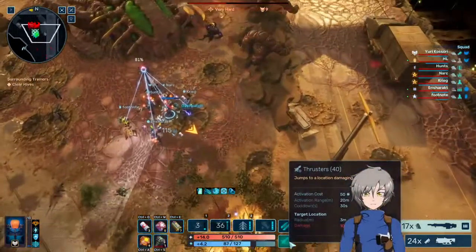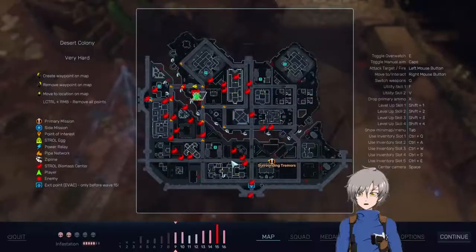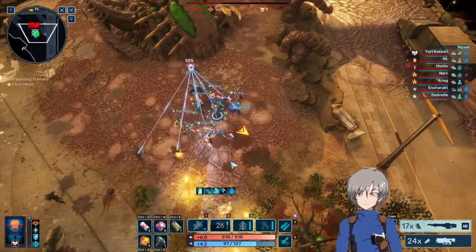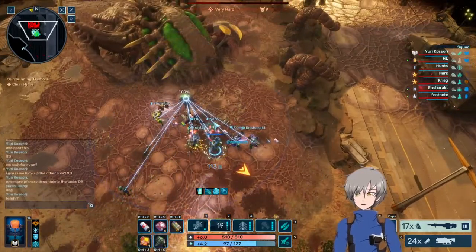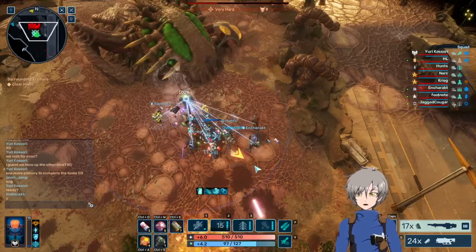I didn't get the use of thrusters. Maybe I'll change the thrusters to something else. How about if we drop this and pick it up? Nope. Ready? I'm grabbing it. I'm grabbing it.